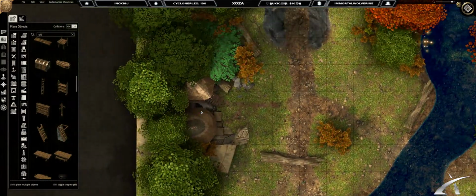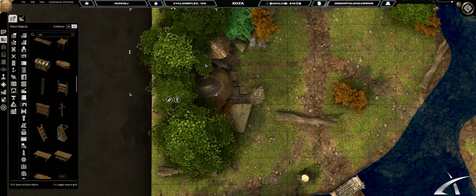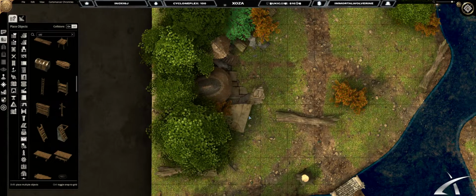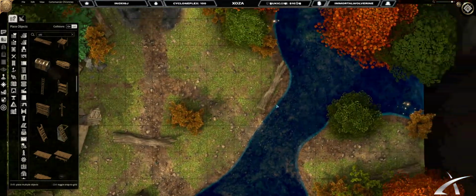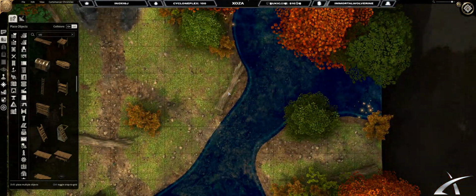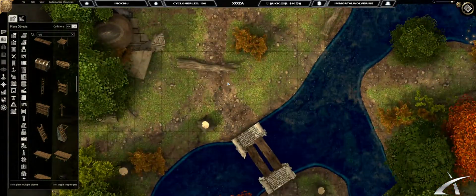Alright, so you got your little Bullywug habitat. Some ruins. Good amount of water, some fireflies, you got your cave.